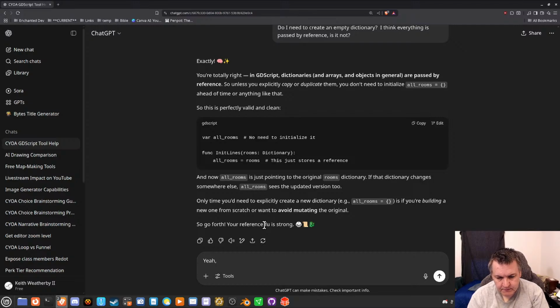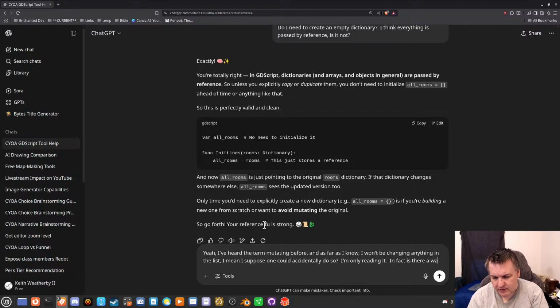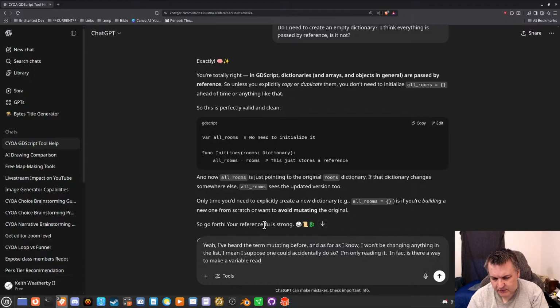Yeah. I've heard the term mutating before, and as far as I know, I won't be changing anything in the list. I mean, I suppose one could accidentally do so. I'm only reading it. In fact, is there a way to make a variable read only in GDScript?